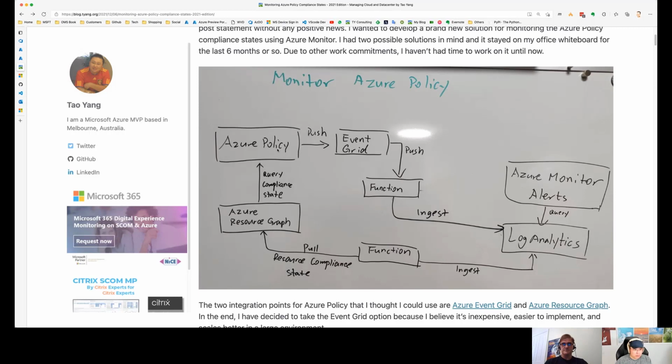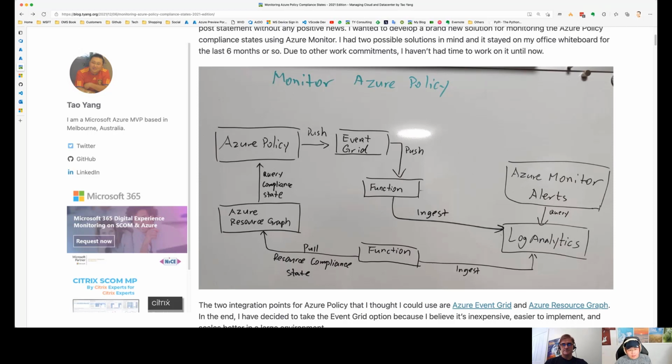One is to use Event Grid to get the events, and then use a function app to pump that into Log Analytics, which has an HTTP ingestion API. Secondly, we can use another function to run a scheduled job to query the compliance state using Resource Graph.